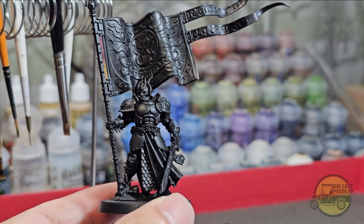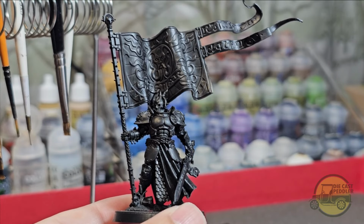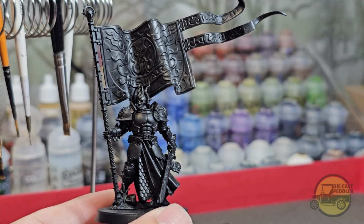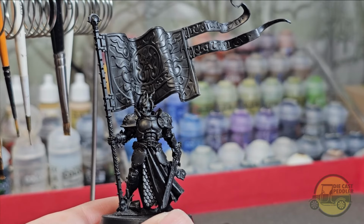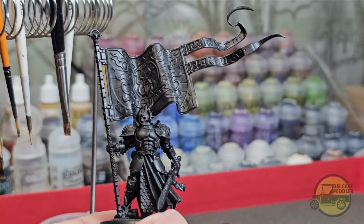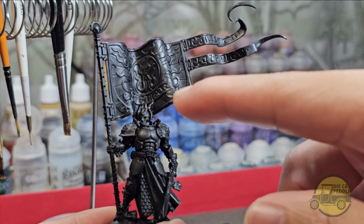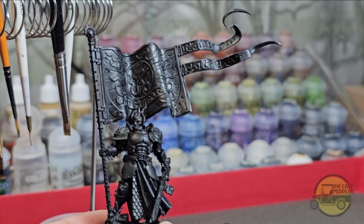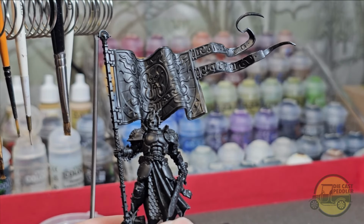This is the totem type, which usually has a role to buff and rally the other units of a faction. Knight-Vexillors might have been issued previously, but this newest model is very striking because of the big banner, which is flag type and very large compared to the size of the model itself. So without further ado, we're going to show you the step-by-step process of painting this.